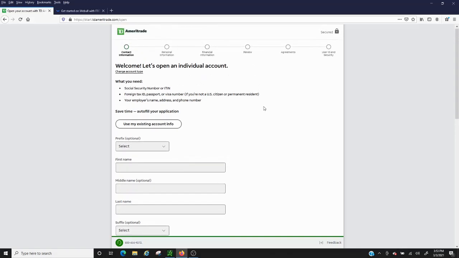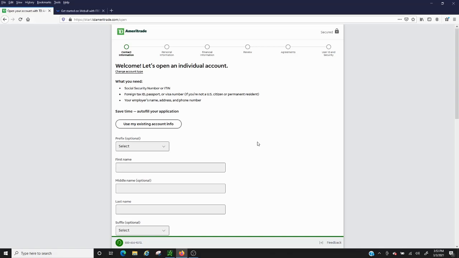Now, why is it important, or why do they ask you for your social or any type of ID? Because they want to make sure that it's you. There is no money laundering. You're not trading for somebody else. But most importantly, so that they can tax you.